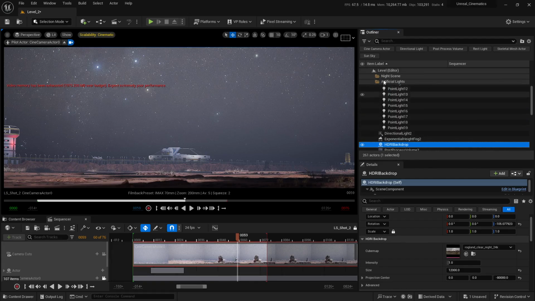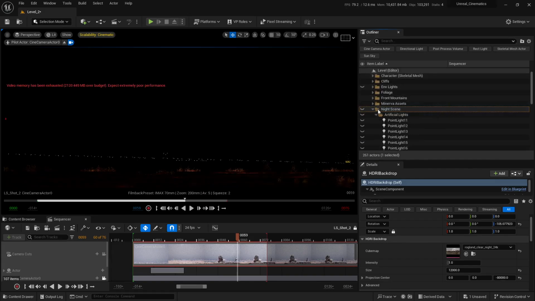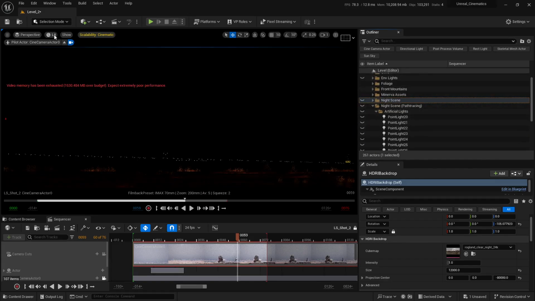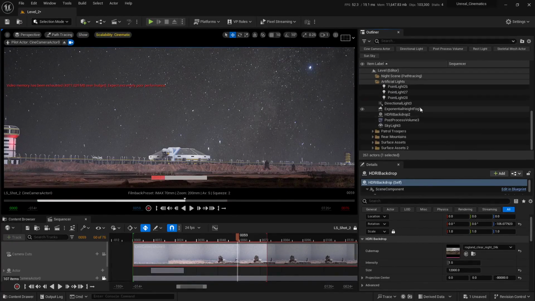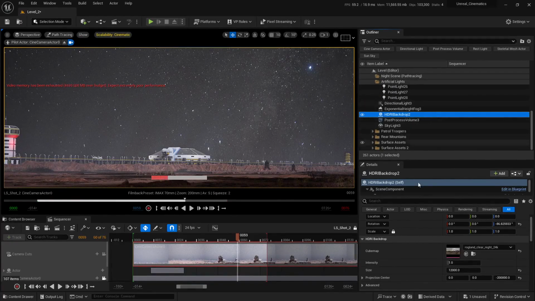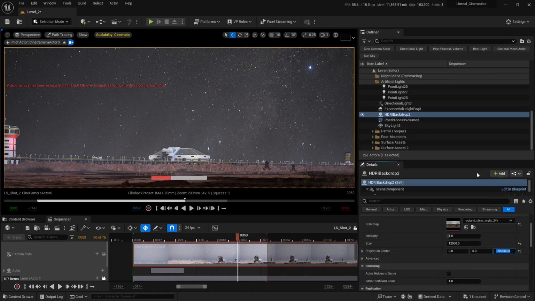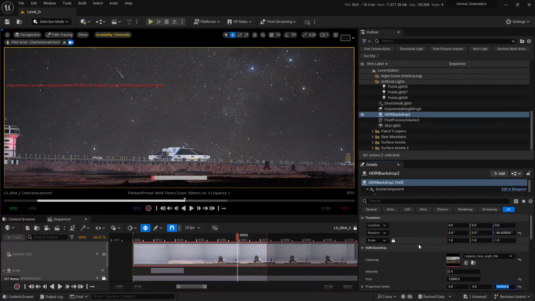Let me just disable this one from here. And I'm gonna enable path tracing in here and unhide the path tracing lighting setup. And let's just, come on, scroll down and select this HDRI. I'm gonna type in negative 80,000 in here. Okay, and let's just paste this rotation value in here.